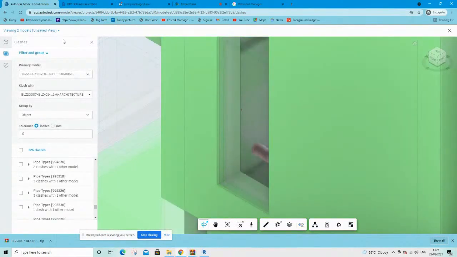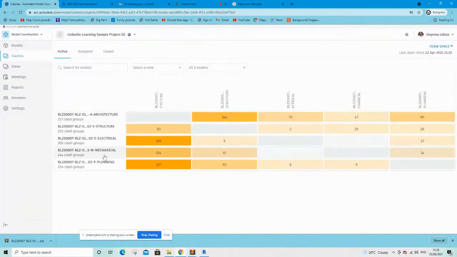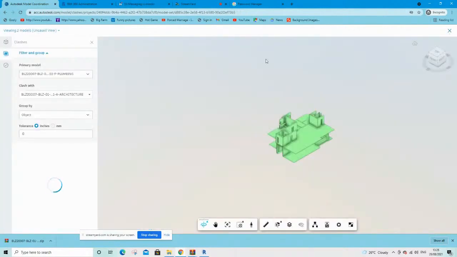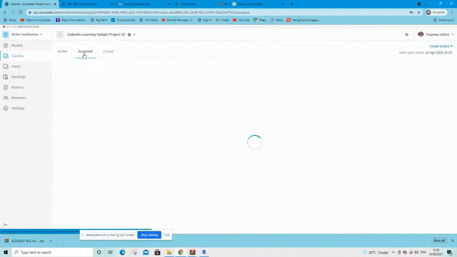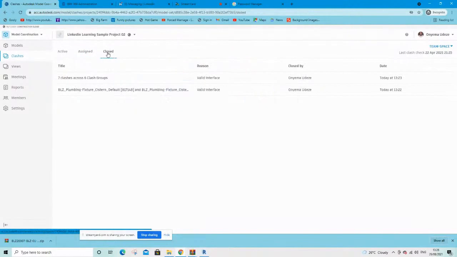So the more you are doing this, if you go back to the clash metrics, you notice that the issues are reducing. You see that it's now 197 issues. And then when I open this, I can continue, or I can just go back here, and then you see the assigned issues from here. So I'll see all the issues that have been assigned, who they've been assigned to. I'll see all the closed issues. So those are some of the things.